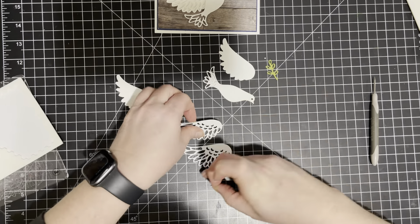I almost think my paper trimmer needs a new blade — I can see the little feathers and I don't like that. So let's do some stamping. First of all, I'm going to stamp the Peace, Joy, and Love again like we did on the first card in the Night of Navy, and I'm going to stamp that just down at the bottom here in the corner.